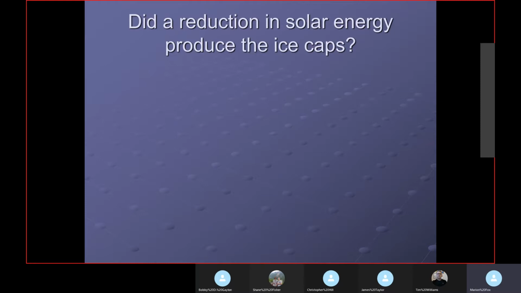Now, one of the flood models, and this is a Whitcomb and Morris Creation Research Society flood model, they claim that the Earth after the flood created the ice caps, that the ice caps were formed after the flood. And that's what they claim. And they claim it took about 500 years to do it. Now, the problem with it is, and Whitcomb and Morris have a lot of good material, excellent materials, but I believe they're just dead wrong on this one.